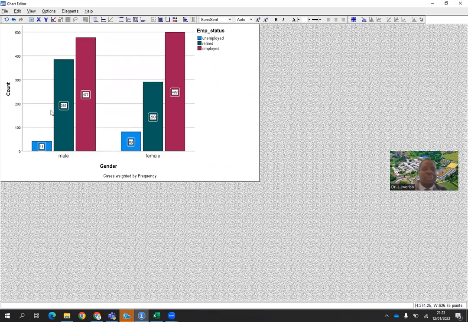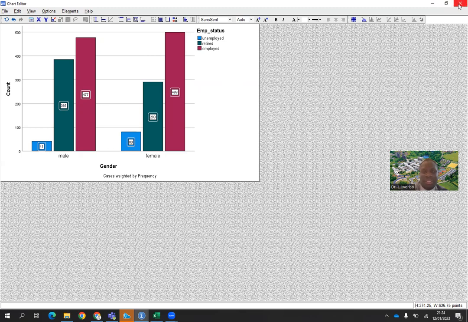So we call this a clustered bar chart. So you will see the difference. Sorry, we call this a clustered bar chart. So you could see that we cluster them: 1, 2, 3 are clustered, then 1, 2, 3 also cluster. So we cluster the bars for the male and also the bars for the female. But with the stacked one, they are not clustered. We can have the same bar, then we split it, we partition it into male and female, for instance. Also for employment, we could do the same.